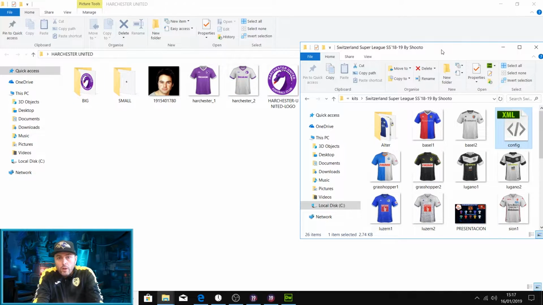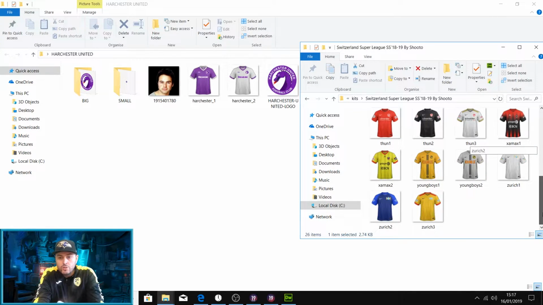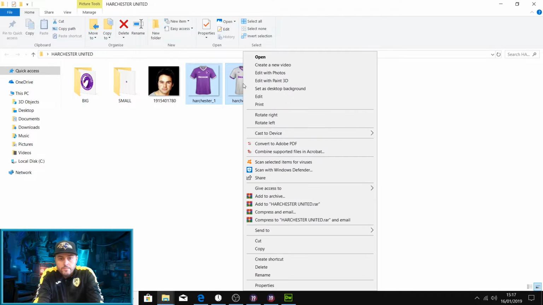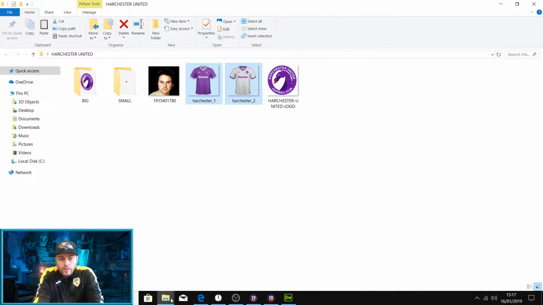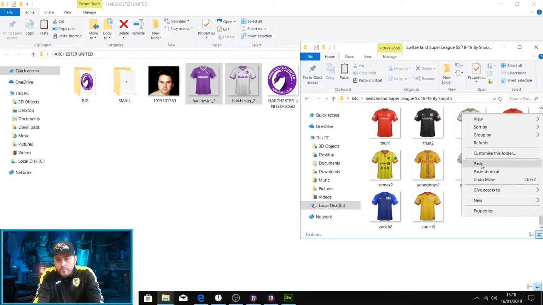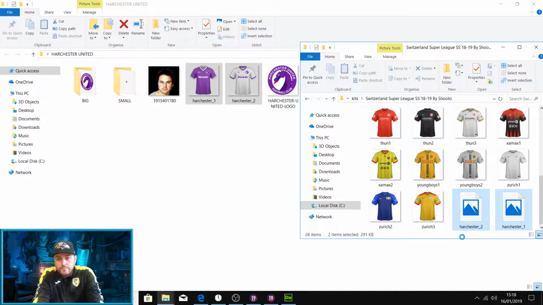So now I've opened up the other folder, the Swiss League. Like I said, it can be any, it doesn't matter what it is. I'm just showing you this as an example, right? Now I'm going to get them two. I'm going to copy them. I'm going to open up my other file and I'm going to paste them into there, right?